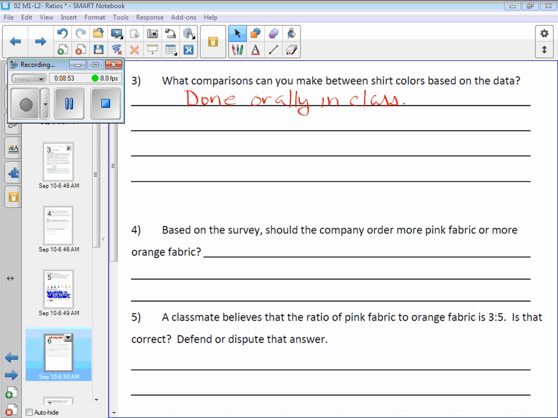Let's tackle 4. Should the company order more pink fabric or more orange fabric, and why? All right, Olivia, go. Company should make more pink shirts because more people like the pink. Okay, so you say order more pink.